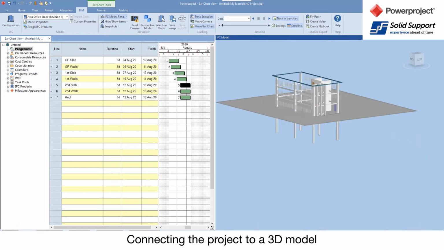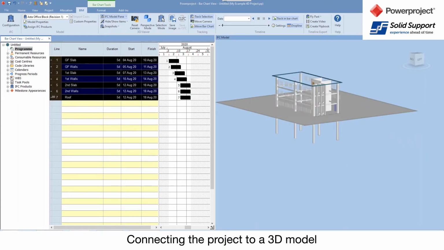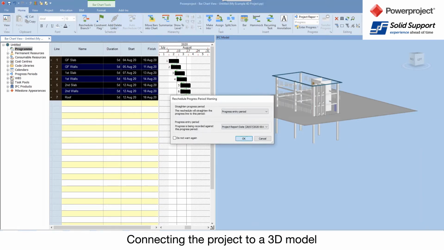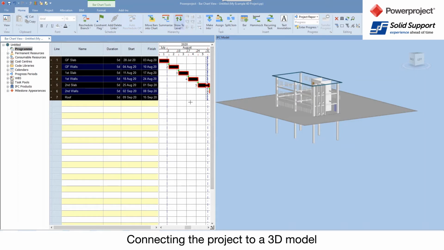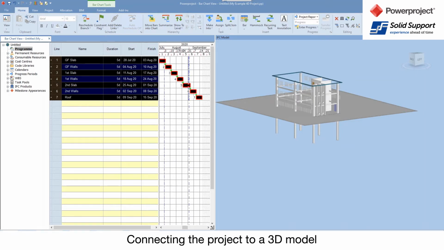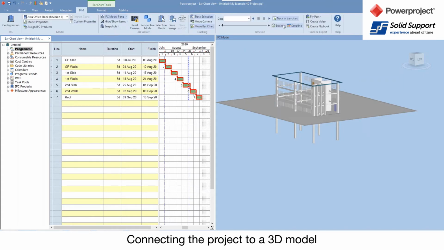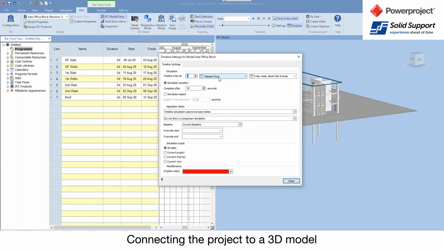I've still got items left, but just based on what I've already done, if I highlight these items here, and let's just for a moment assume I've finished the rest on all of these. You can obviously spend more time doing that. And there is my project in there. And if I go to my BIM tab now, in my settings, I'm going to set that to simulate in days, and I'm going to simulate it in 15 seconds.